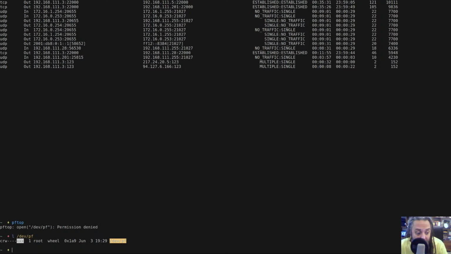I'm going to talk about it later, but that's one of the interesting user space facing aspects of PF. If we're talking about kernel and user space, this is user facing.